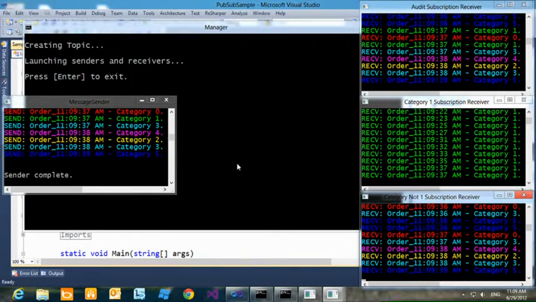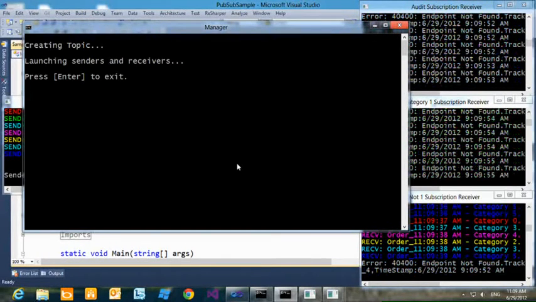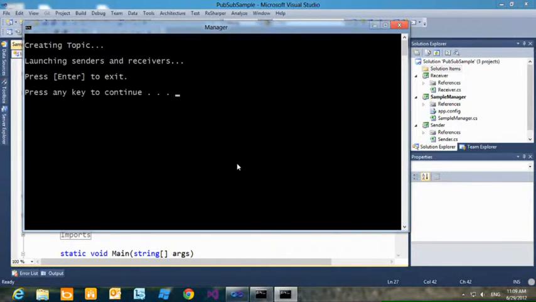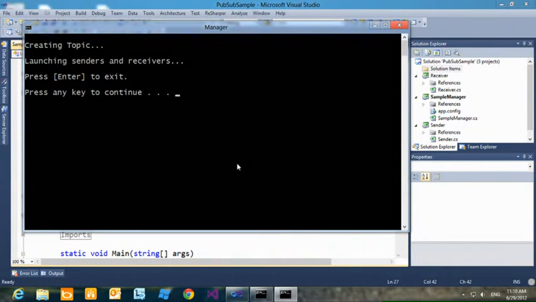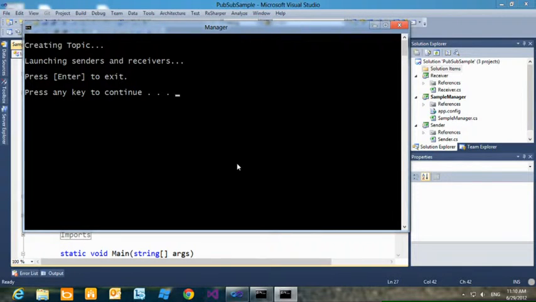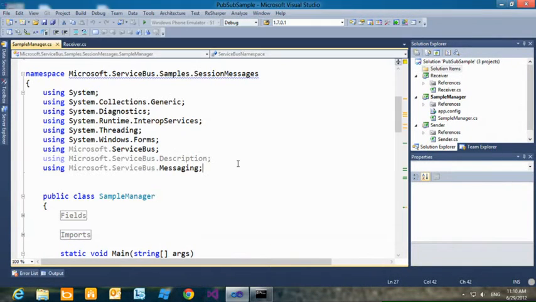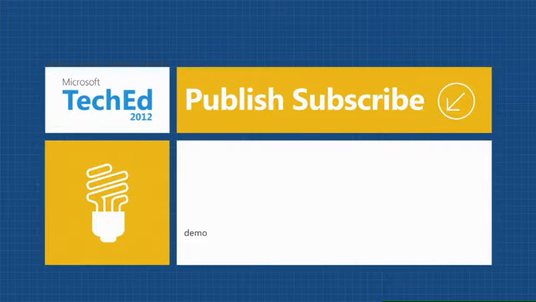And that's one of the nice aspects of topics over queues, that you can have a subscription that sees all the messages. So if you need to do diagnostics, if you need to do auditing, you can always have that extra tap on the message flow, which is something you can't have easily on a queue. So that's pub/sub.